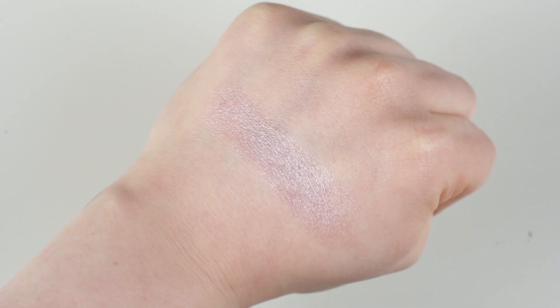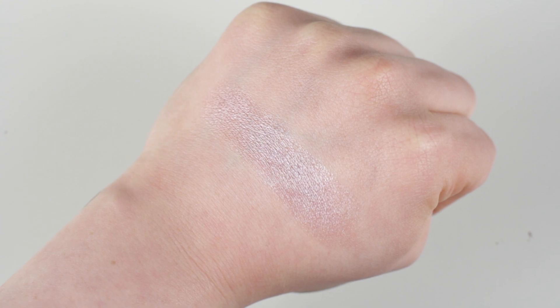The next eyeshadow product I adored in 2014 is by Bourjois — and Bourjois completely blew it out of the water for me in 2014. Every single product I tried from the range is on point. This one is a rosy shimmery cream eyeshadow, perfect for everyday. I love these shades when I don't want to look like I have too much on my face. They feel lightweight and miraculously blend into your skin texture without emphasizing lines or dryness. Definitely a must-have product.